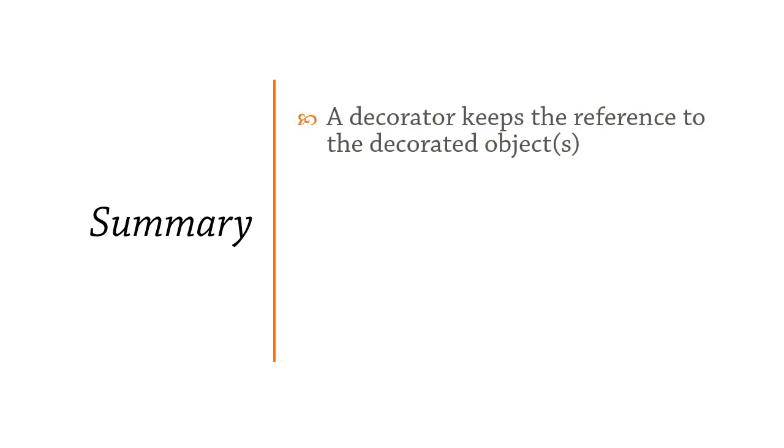All right, so let's try to summarize some of the things that we've learned about the decorator design pattern. The decorator typically keeps a reference to the object, or indeed several objects, that it decorates. It may or may not proxy over the calls, meaning that the decorator may or may not replicate the API of the original object. Remember that you cannot cast a decorator to the original object. You cannot perform that cast because there is no inheritance here.